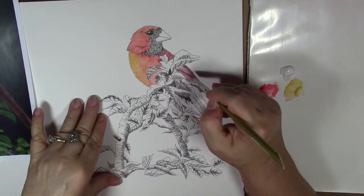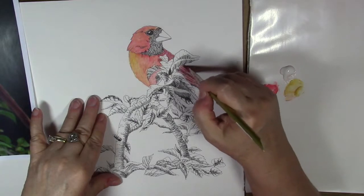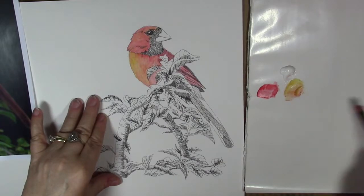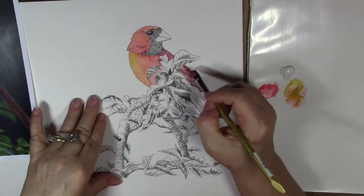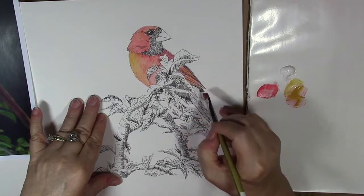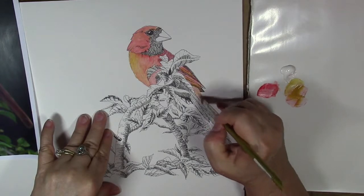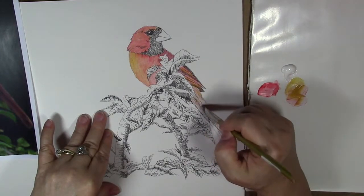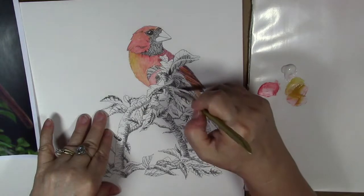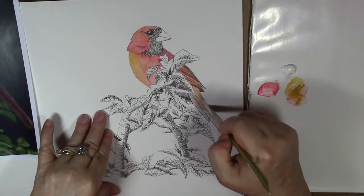Again, I'm trying to stay out of my leaves. We're going to add a little bit more yellow back in there. And actually, on the picture, the lower part of his body isn't real bright red. It's got a lot of the umbers and things in it. But for right now, I'm just going to get an overall reddish color in there, and then we'll come back and darken that later.